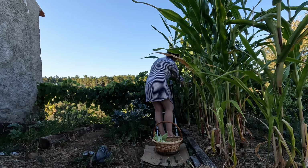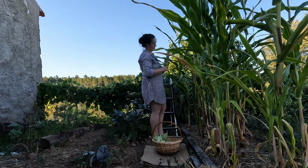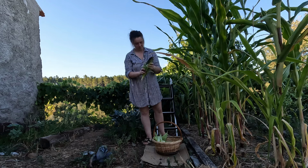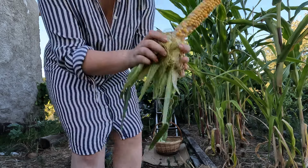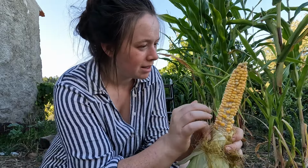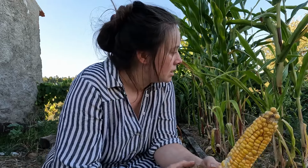Come on. Why's this one not? There you go. Oh, I did not want to come off. This one doesn't feel as thick. This is why I hand pollinated some of them. These are the ones that haven't been filled up, but these ones are still good. It smells like corn. Anyway, I'm gonna keep harvesting my corn and I'm gonna plant some stuff in a second. I'll see you then.